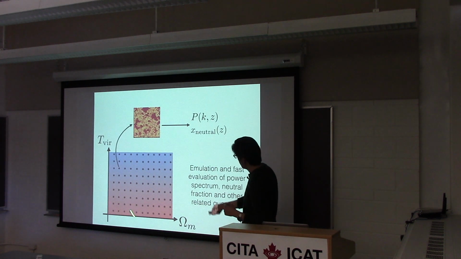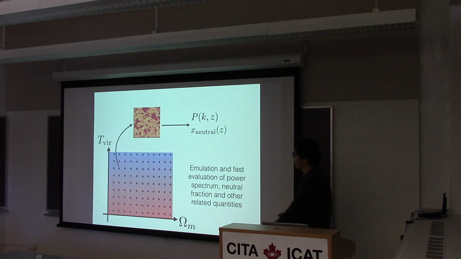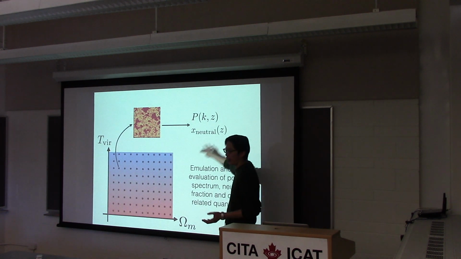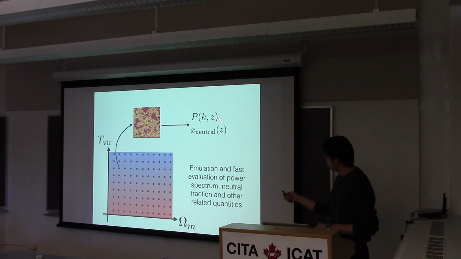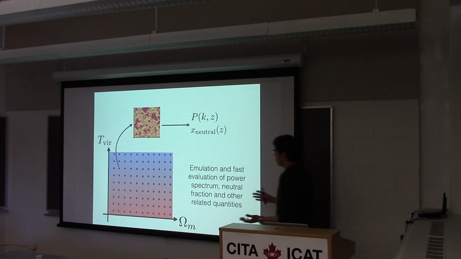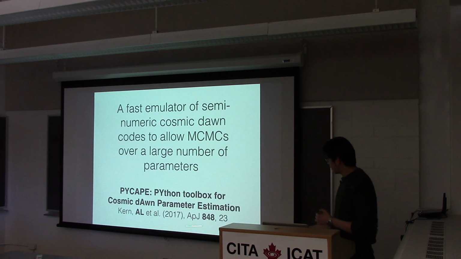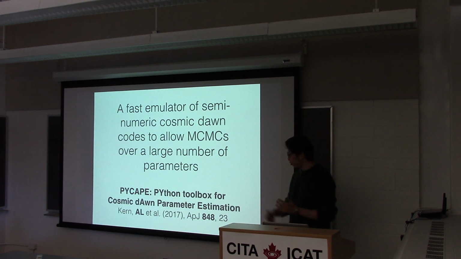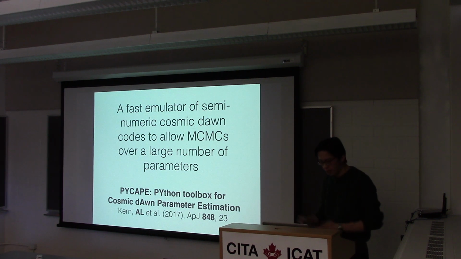So again, you have cosmological parameters and astrophysical parameters, and what we wanted to do was run one of these simulations at each of these points, predict power spectra as a function of k and z, as well as other quantities like the neutral fraction as a function of z, how the universe went from 1, all neutral, to 0, all ionized, and then interpolate some of these quantities so that we can evaluate them no matter what model parameters we pick. Okay? This was work led by a graduate student at Berkeley working with me, Nick Kern. That package is available. If you look up our paper, there's a URL there where you can download the package if you want.